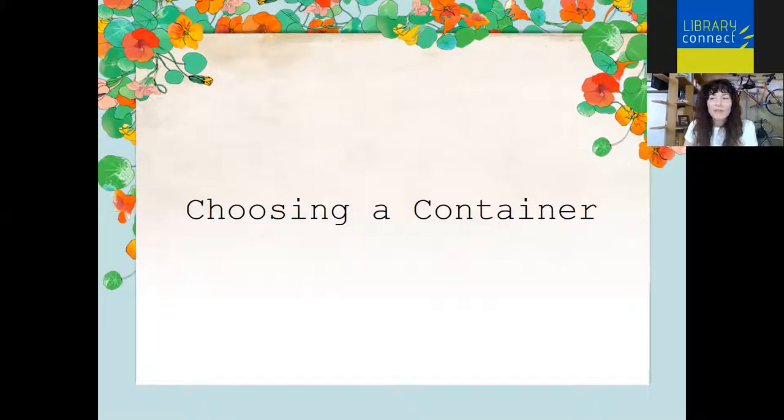So if you've decided you're going to grow something in a container, which are the best materials? In general, bigger is better. You see some really cute little decorative containers, but think about how much you're going to have to water those to keep the plant healthy. It doesn't have a lot to draw from, and your plants will be happier — you'll be happier because you won't be watering as often.